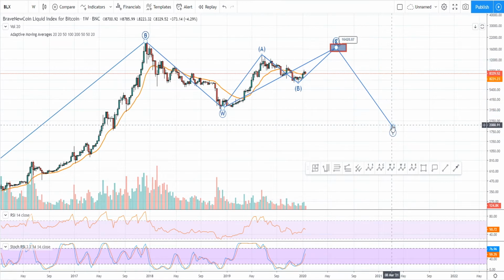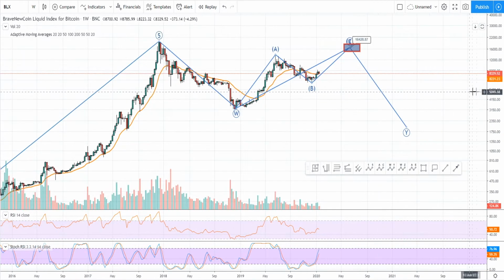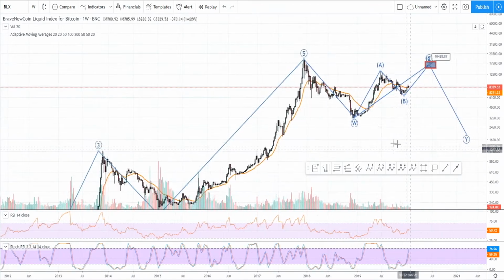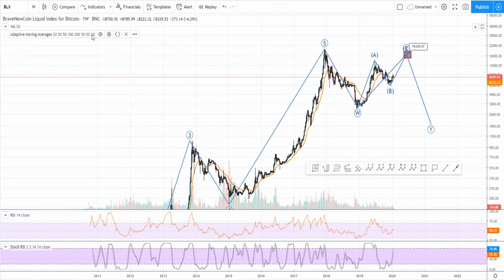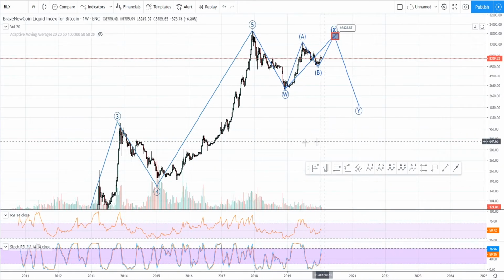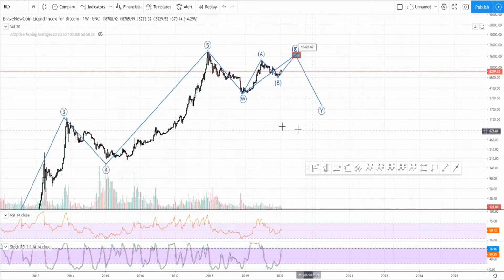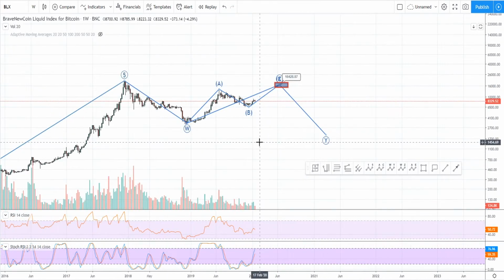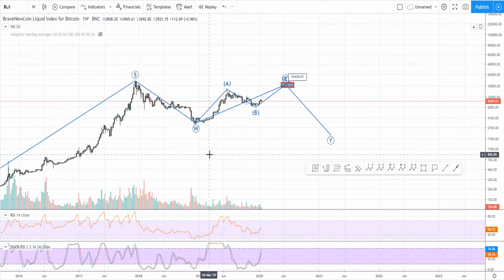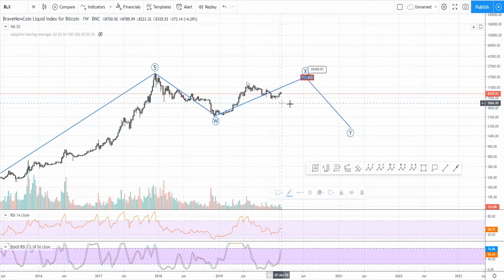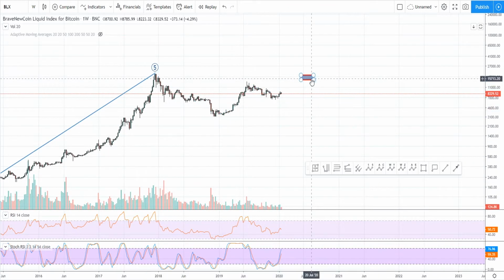But we'll have to see from here if we even get there. Maybe we just shoot right through, then we remove the moving average as well. Yeah, that's about it, I think, about this scenario. Let me talk about the other scenario right now. Let me remove some of this.